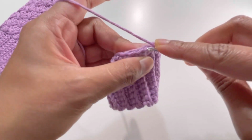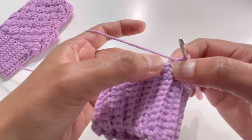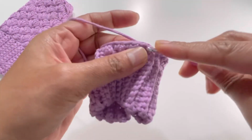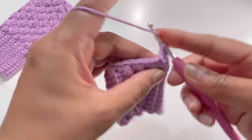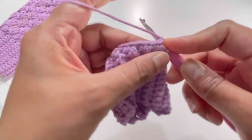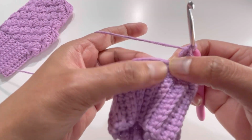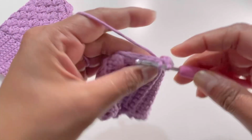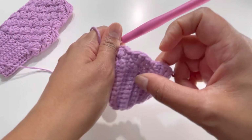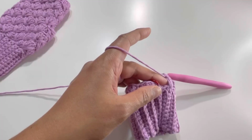Again, skip your next stitch and into the stitch after that, have one single crochet. Again, skip this next stitch and into the stitch after that, have three double crochets. 1, 2, and 3. Skip your next stitch and into the stitch after that, have one single crochet. And now keep on repeating this pattern until the end of this round number two. And I'm going to meet you here at the end.